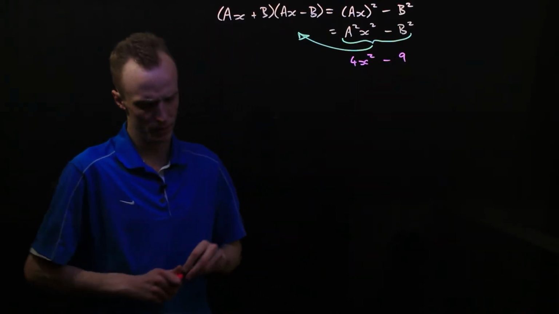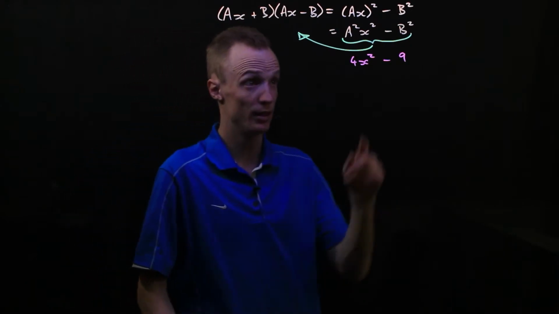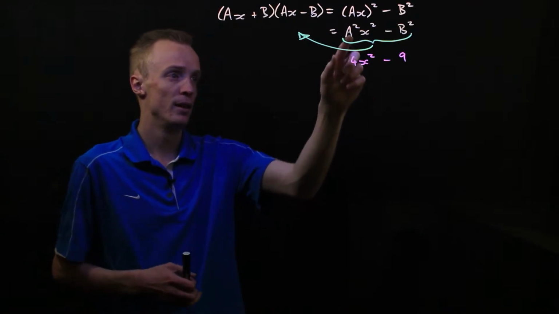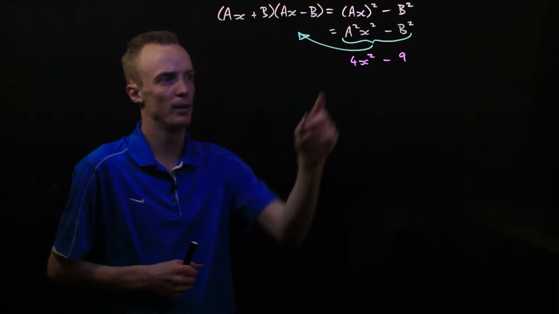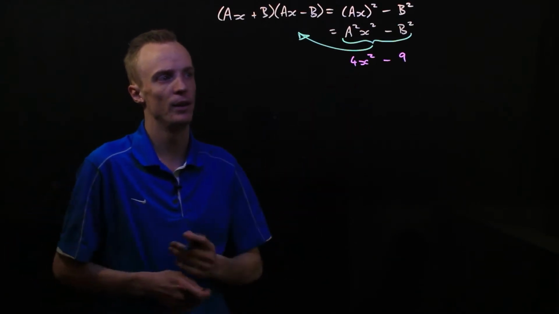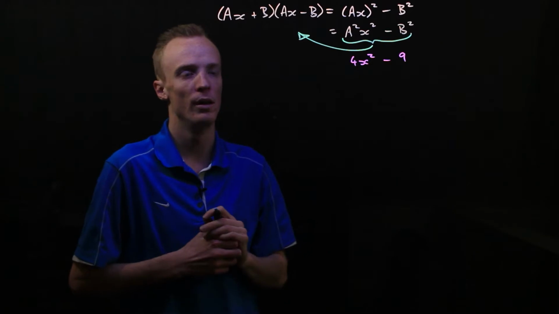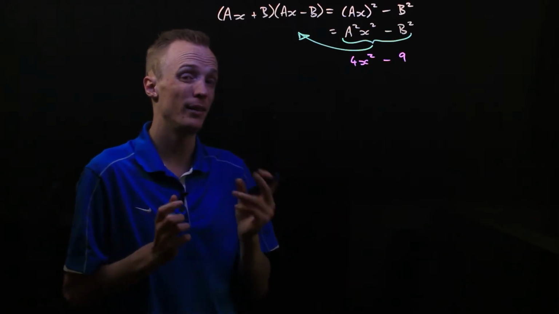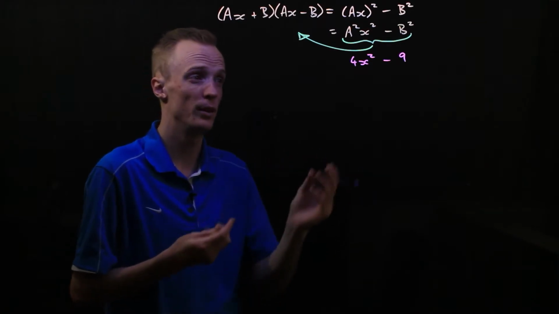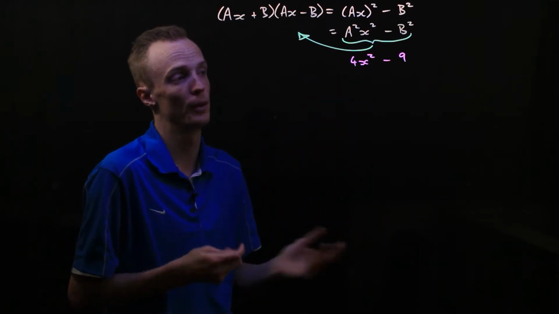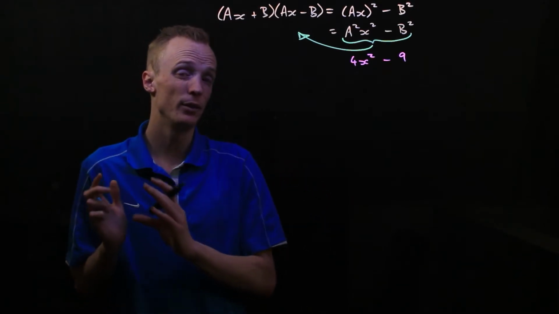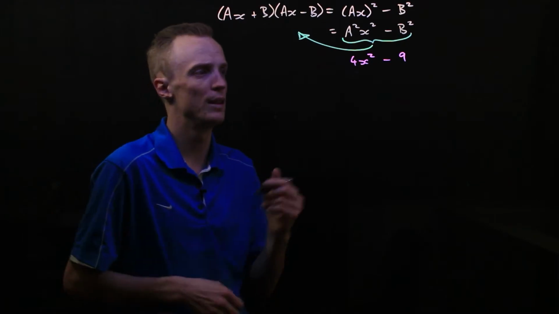Well, what I want to do with this problem here, you can easily see that I've got my x squared lined up. My a value is hidden a little bit because my a's got to be squared to equal 4. So to find what my a value is, I need to do the square root of 4. Now the square root of 4 is technically plus or minus 2, because negative 2 times negative 2 will equal positive 4, but also 2 times 2 will equal positive 4. But at the moment, when we're doing the difference of two squares, the signs don't really matter.